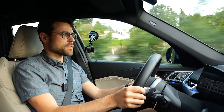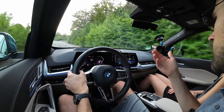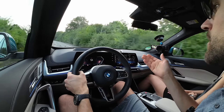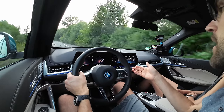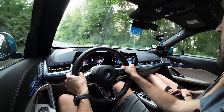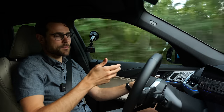Starting the driving comparison with the BMW X1 plug-in hybrid 30e. Off the throttle, you get adaptive recuperation: when there's no car ahead, the car rolls freely, but when a car is in front and you lift off, it goes directly into regenerative braking like an electric vehicle. The adaptive system is not entirely predictable but helps adapt to the situation. Sport mode is available, and there is also an S shifting mode for more engaged driving.